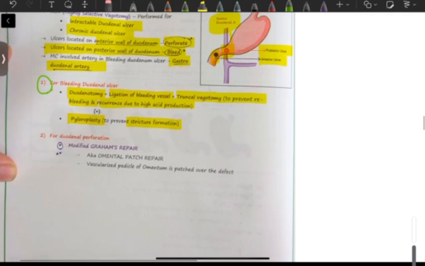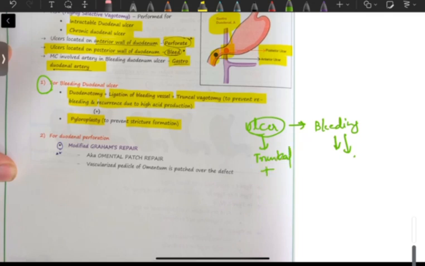First, we'll go for opening of the duodenum and check from where the bleed is actually happening and ligate that blood vessel, and then we'll have to prevent ulcer formation also, because only as a complication of the ulcer, bleeding is happening. So now we have two conditions here. For bleeding, we'll go for duodenotomy and then ligation of the bleeding vessel. But the ulcer is not treated. If we don't treat this, this will keep on happening. So in order to treat this, we'll go for truncal vagotomy and then pyloroplasty if needed.